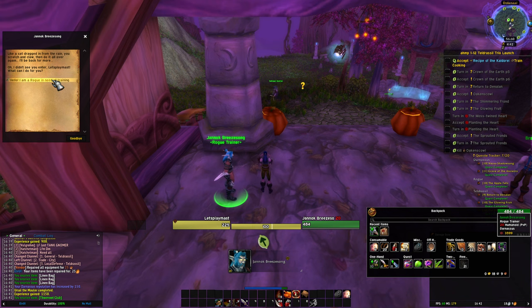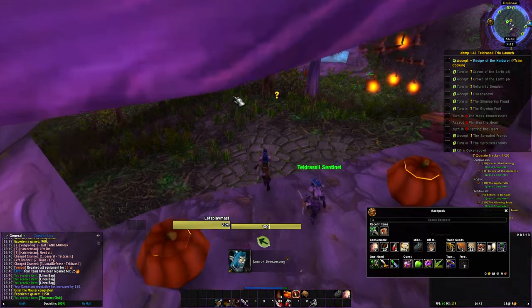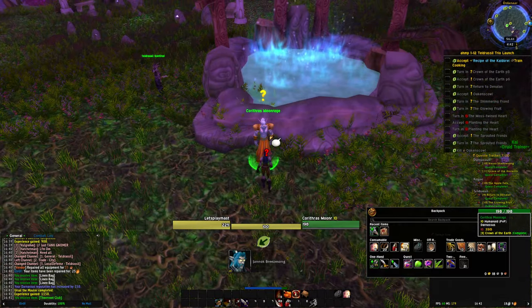Like a cat dragged in from the rain, you scratch and claw. Then do it all over again. I'll be back for more. Oh, I didn't see you enter, adventurer. What can I do for you?